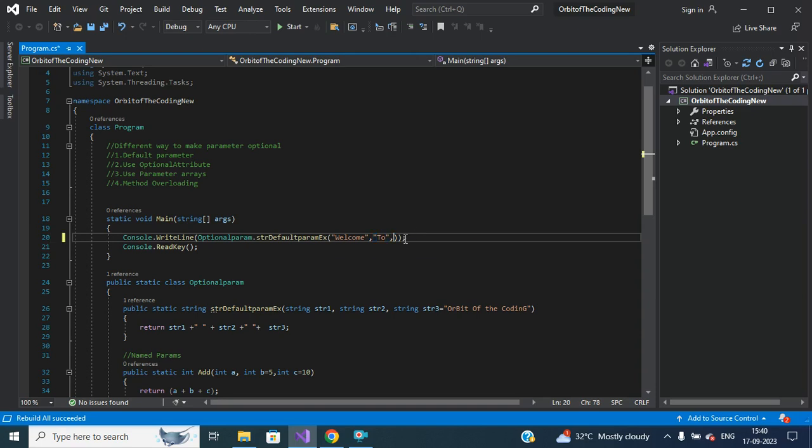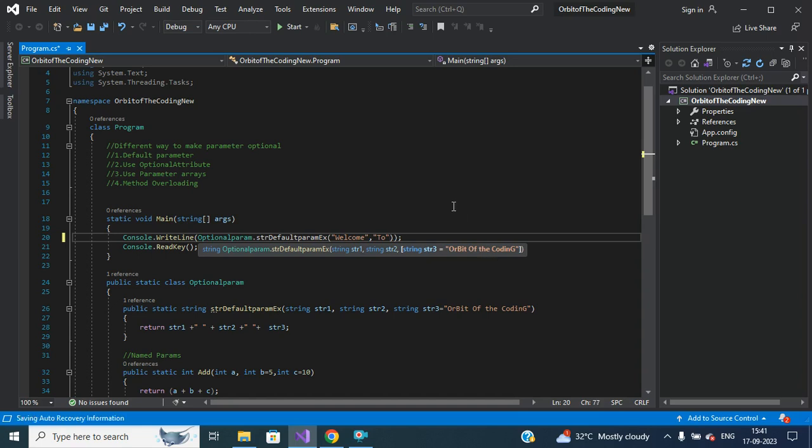You can see in the IntelliSense window we have str1, str2, and the third is the default parameter. If you assign a value here, it overrides "orbit of the coding" and you get the new value. If you don't assign any value, then it simply displays the default value.